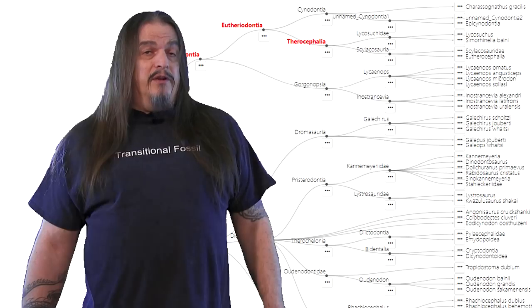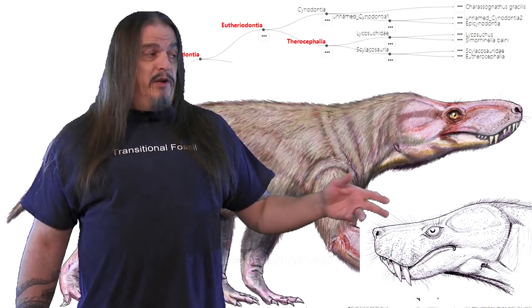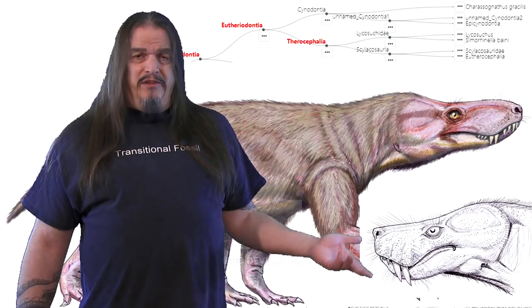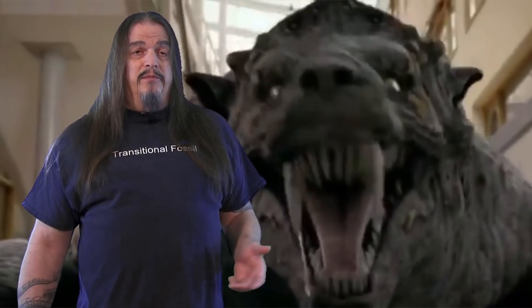This clade began with theracephalians, so named for their huge beastly heads, which again went a little crazy with the chompers. Double-fanged now? These guys remind me of the club I used to ride with. These increasingly awful-looking dogadiles are already horrendous, but they keep getting worse because at least one of them seems to have been venomous.